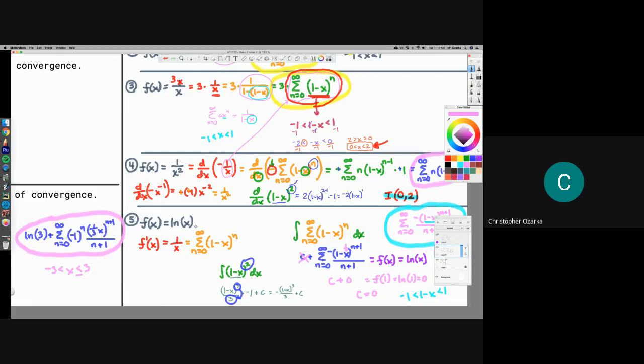It's just to make it look like that home base. Now some problems can never look like home base, for example sine x. In the next class we're going to go over how you turn sine x into a polynomial, because it doesn't become a 1 over something like ln x does, like 1 over x. There's another thing we're going to do that I'm going to show you. Okay, I think I got it.